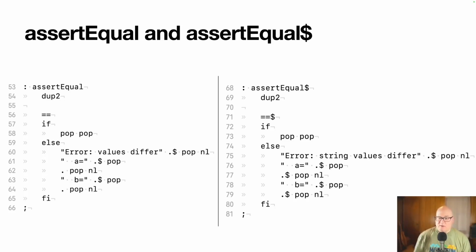Okay, and again, the string version's the same except line 77 $$ prints. So that's a string print function. Kind of a little bit cryptic for functions, but kind of borrowed from Forth. All right, well, once we have those, we can start doing unit tests. So that makes us happy.